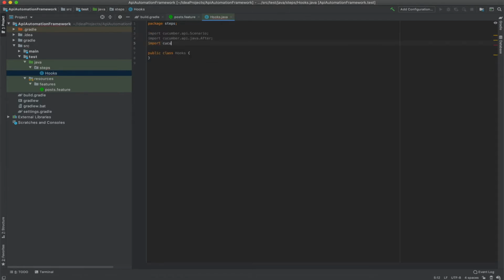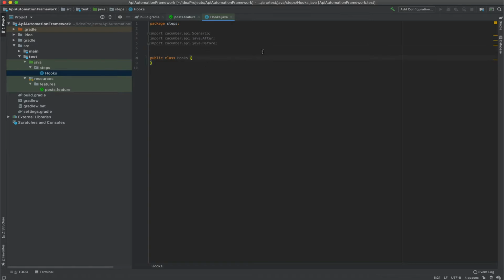Another one is cucumber.api.java.Before for code to run before every test. You should get these auto-filling as you type, and that will be because the Gradle dependencies have imported successfully. If not, you might want to double check that. I think that's good for now.